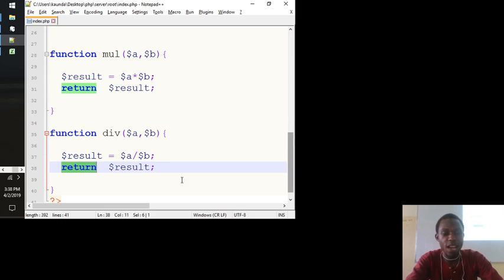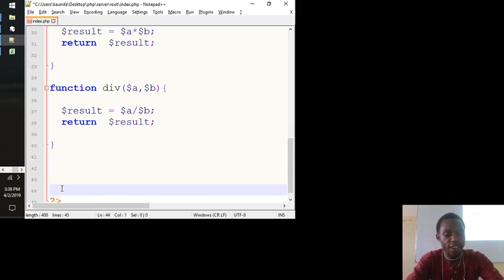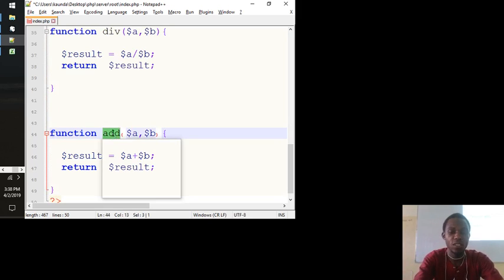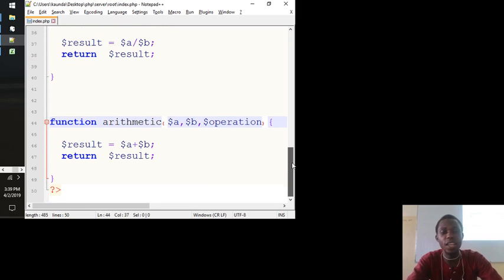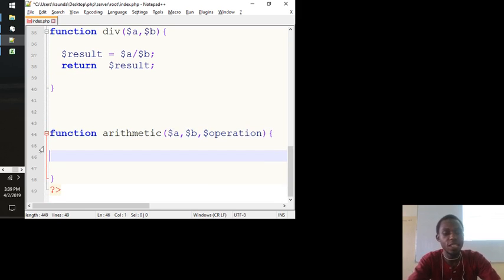So when I come to that one, I'll have a final function I'll call, I hope this is it, arithmetic. That takes first number, second number, and the operation you want to do. Are you okay? So in that case, this will have a third parameter. Let's call it operation. So you are now coming to check the operation. We don't need this. We are coming to check the operation.